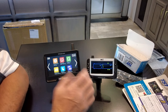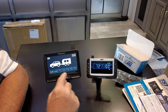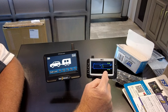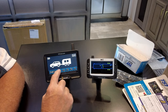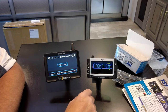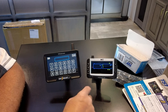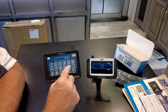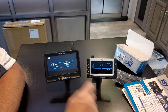Now, with the new 770, you can just hit the pressure alert sensing. You're going to pick your trailer. That's another thing, before I go too far: on the 507, you could program up to four trailers. Now you can program up to five trailers with this one. So we're going to go into trailer one, and I've already got it named, but I'll show you how to do that too. And you're just going to put in your cold pressure, what your recommendation is on your tires. Ours are 110, so we just plug in 110, and you're done. And you exit out of that again, exit and save.